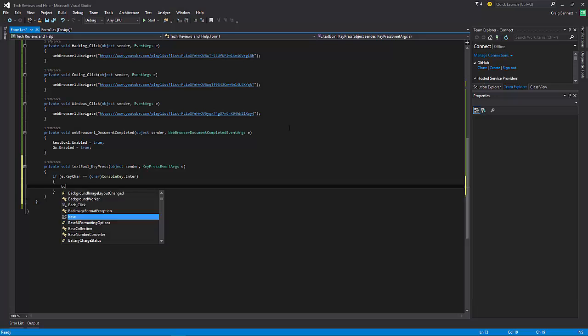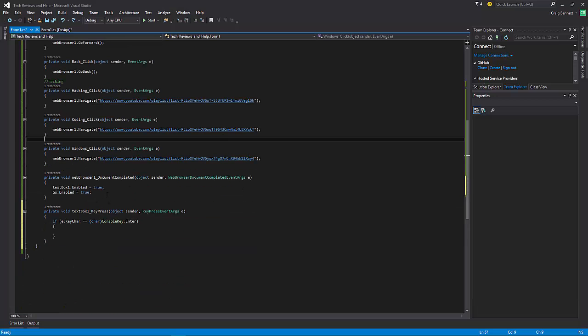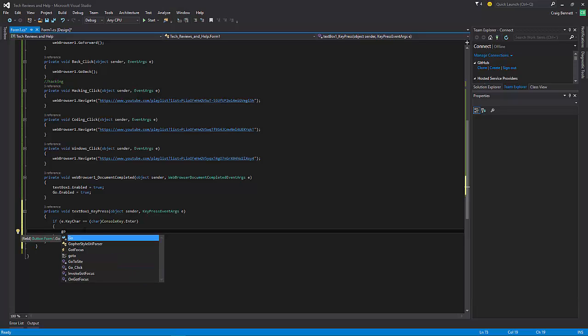Button. Oh yeah, that's right, I changed the names. Go. Sorry about that. Oh, here. Go dot click.